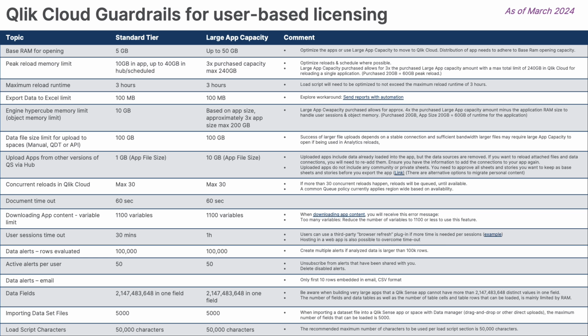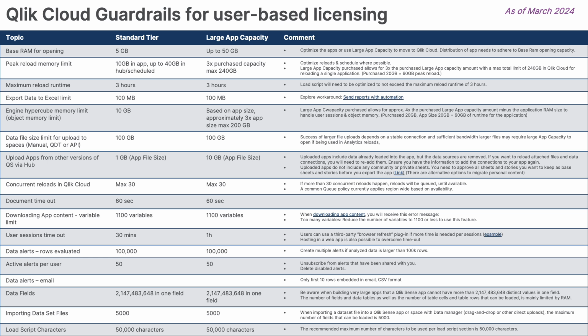So for standard tier, which is available to all customers of Qlik Cloud, that's 5 GB. And we want to make sure those applications that can fit within the standard tier are prioritized, ready to go. Those that maybe need a bit more capacity and support, that's what we will flag, and we make sure that you have a plan to migrate those as well. Is that 5 gigs on disk or 5 gigs in RAM? That's base RAM for opening. So that's in memory.